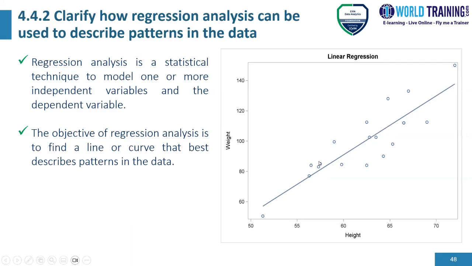So if you see these points, these are the points of the population where for x height there is a y weight. So we have to find this line which should be basically depicting the overall generic population. As the height increases, the weight seems to increase, but to find the best relationship, we should come up with this straight line that passes through all the points on the chart.